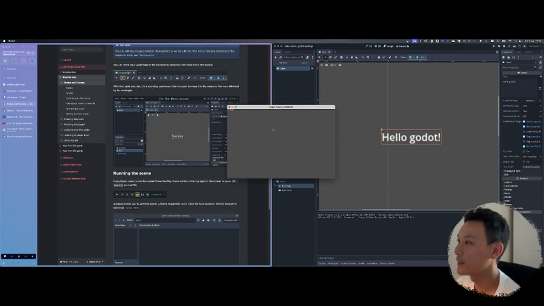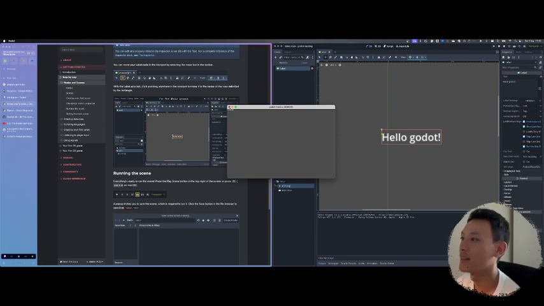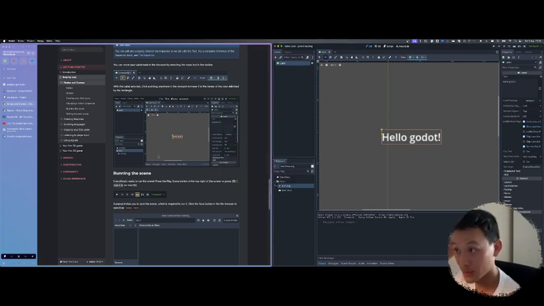Hey, debug. Hello, Godot. Wow, I did it. How do I get out? How do I escape this? Let me out. Let me out of here. Okay, cool. Well, that was very underwhelming.